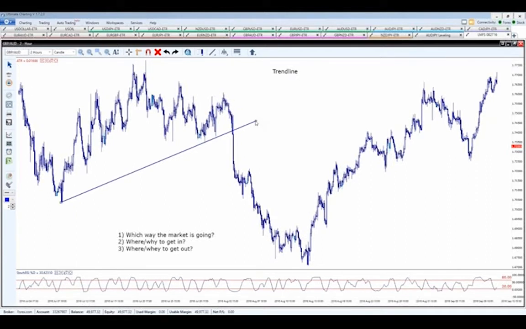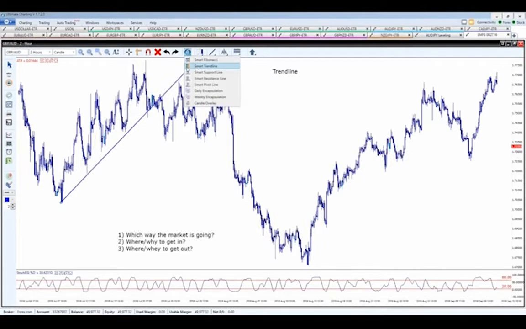Let me redraw this here. I just drew this manually, just like that. To make sure that we're doing this right, we actually have some smart tools here. I'll just use my smart trend line tool. Come here just like that, and bam. So there it is. There's my short trend line just like that. So very easily, there's my trend line. Now above this trend line, in fact, I can go back over this just like this.